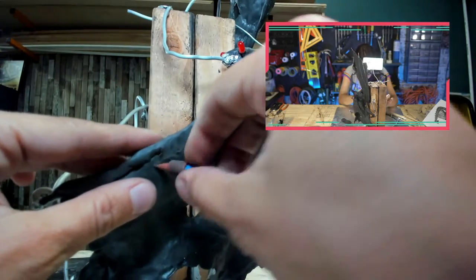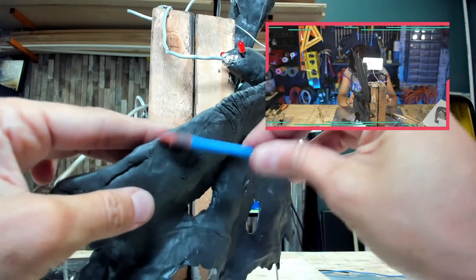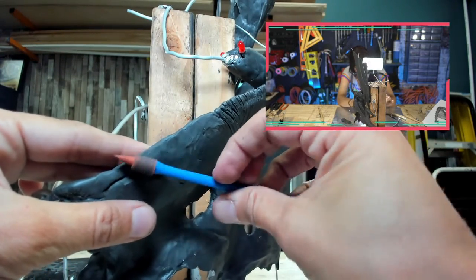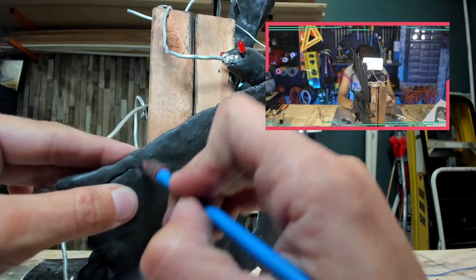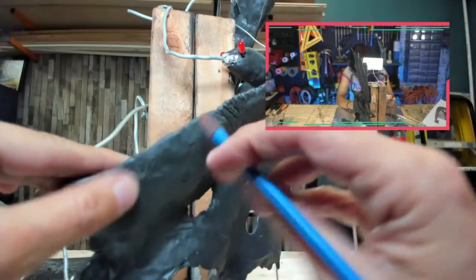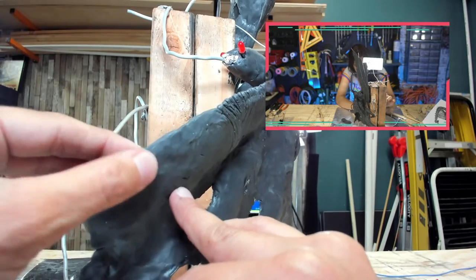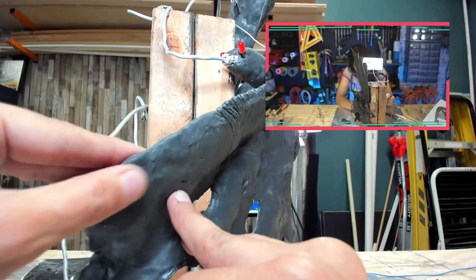And once we do that, we can continue our wrinklage. And I'm using the cylinder portion to really smooth it out, or as best as I can. Maybe I should just hit it with the cylinder from the get-go. I like this rubber end because, oh, we just exposed more metal. So what I'm gonna do is push this clay. I'm gonna borrow some clay from over here because it's getting a little thick over there. And just, let's borrow it a little bit.